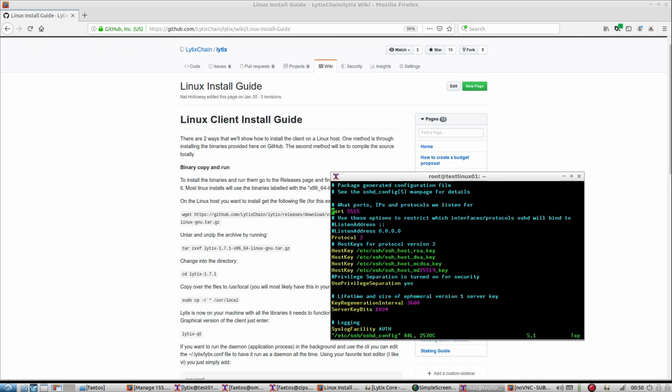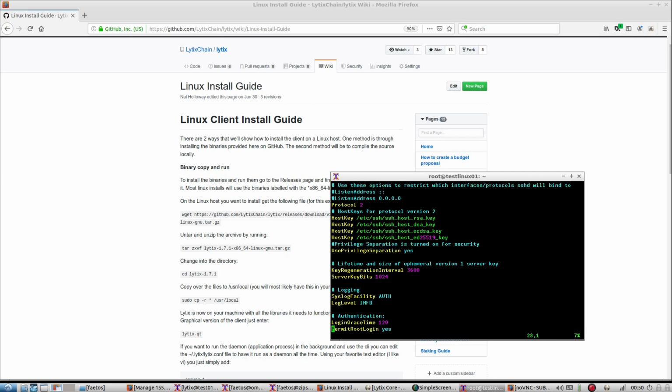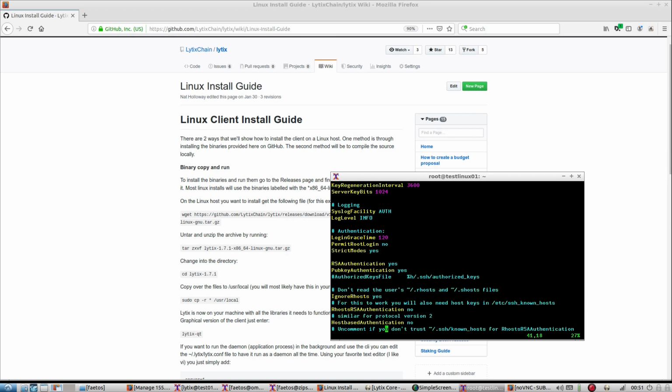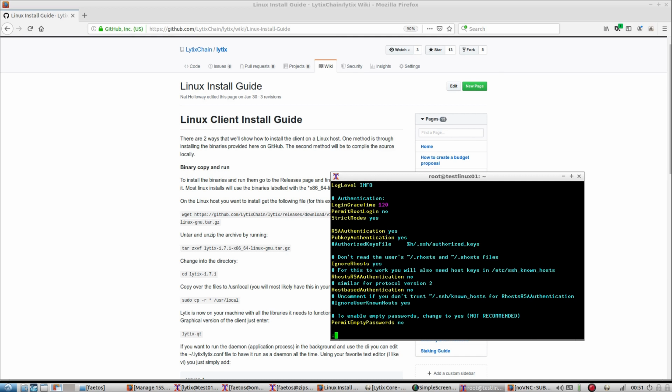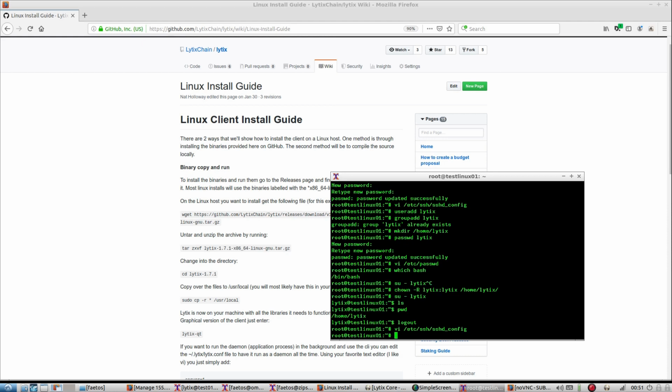Alright, so like I said, I've already changed the port. That's good. I want to make sure that root cannot log back in. So I'm going to change this. So I'm going to hit cw, and I'm going to type in no. I'm going to hit escape, and that gets me out of insert mode. And I think we're kind of good on most everything else in here. And I hit this, and then x means to save it and write it. Now that's done. Now I want to restart my SSH to take effect of the new settings, right?